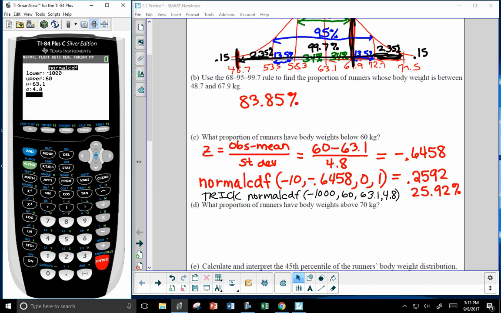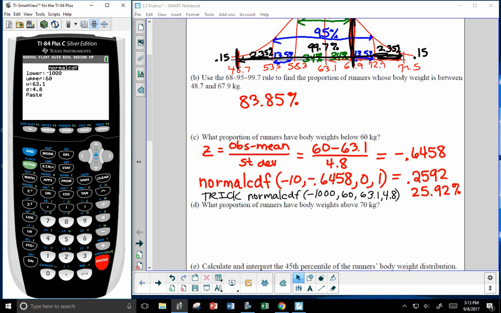But either way, you get the same answer. You have to go out 4 places before it's any different. And either one, when you round those 4 places, rounds to the same thing. So it doesn't hurt anything to check it with the trick, but please don't forget how to do a z-score, because you're using the calculator to always find the area. That would not be good. So don't forget about your z-score.